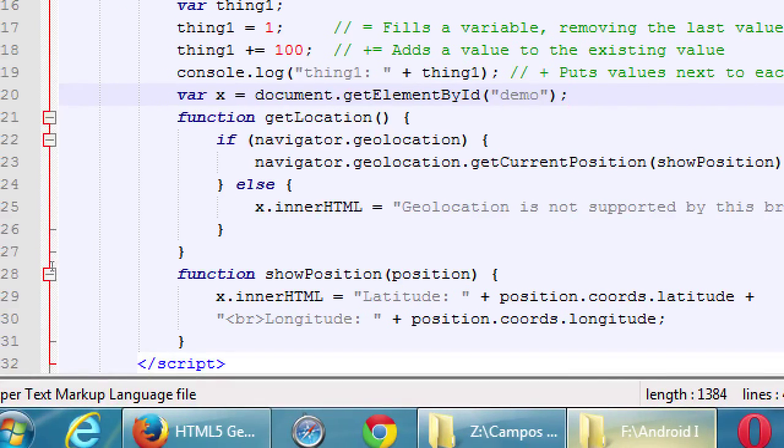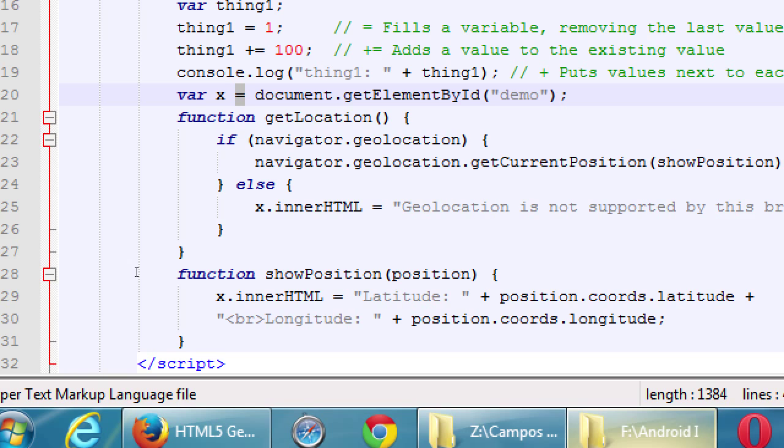Again, this new line 20 here says, let's create a variable called x, which I think is a terrible name for a variable because it's not descriptive. But okay, we've got a variable called x. And what we're filling it with, remember the equals basically means take the thing on the right and put it into the thing on the left. So x is a container that we just created. And what we're doing is we are basically filling it with a reference to an object on the screen.